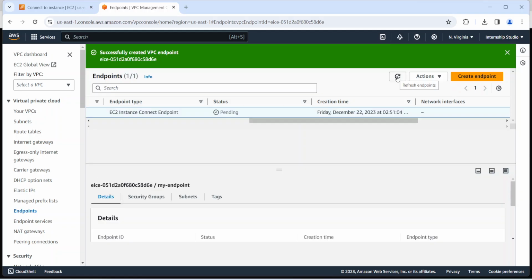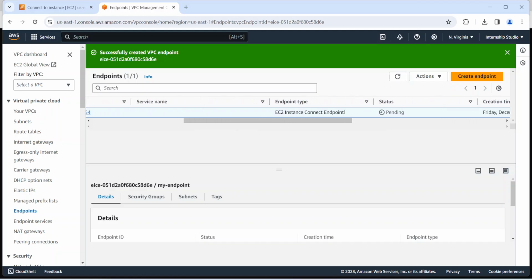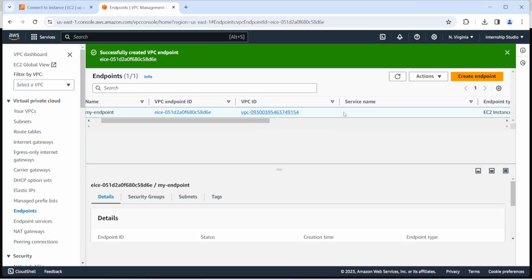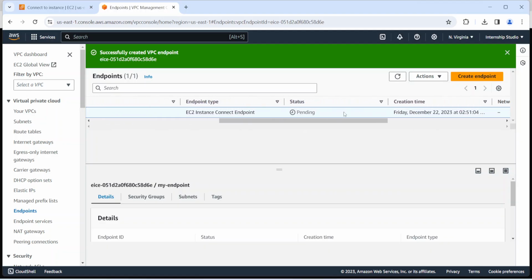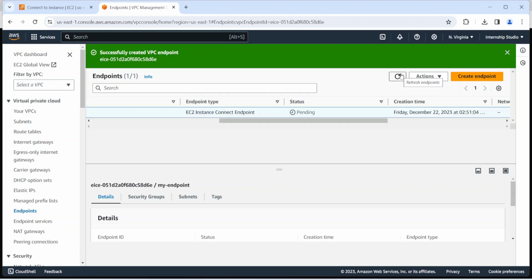Just keep hitting refresh. So you can finally see, after around 4 or 5 minutes, the status says available.